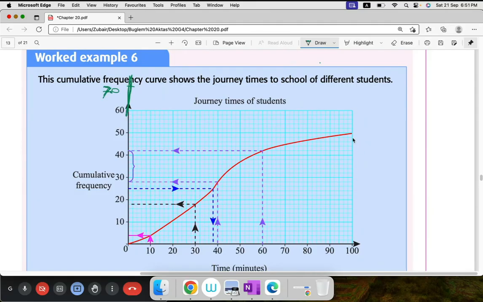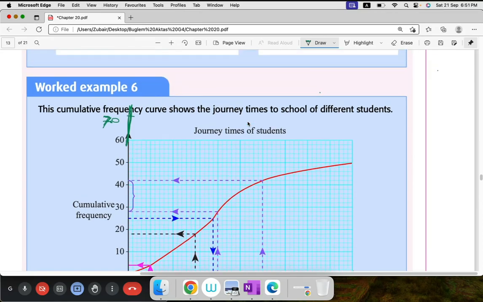Yes, because isn't the last value the total? And then if I change it to 80, what would you say? And 90, what would you say? Because the red line is not changing. Oh, so where the red line ends, that would be 50. Yes. So the number of students is 50. In the survey, the total number of students is 50.